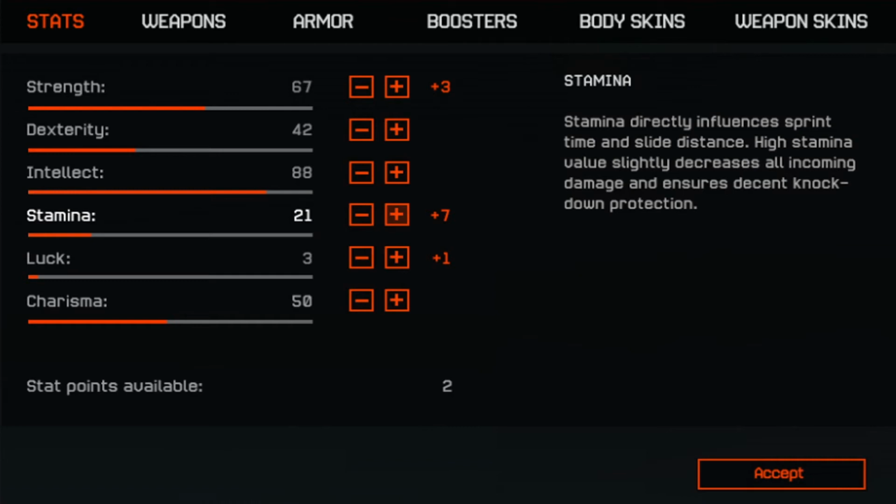And charisma tends to be about interactions with NPCs or with other players, depending on the situation. High charisma characters are obviously the ones that are attractive and or likable, and tend to be able to get their own way in situations.